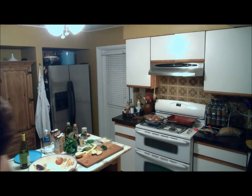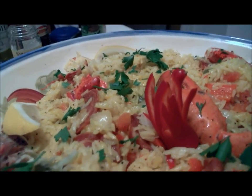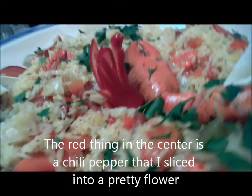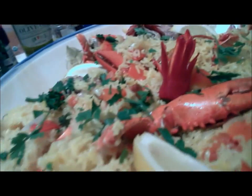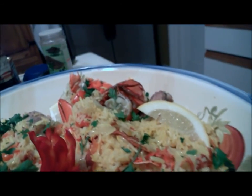Oh, is that for you? It's for whoever is not a seafood eater. And this is our paella. We have lobster, chicken, lemon, rice, all kinds of really great stuff. Look how pretty that is.